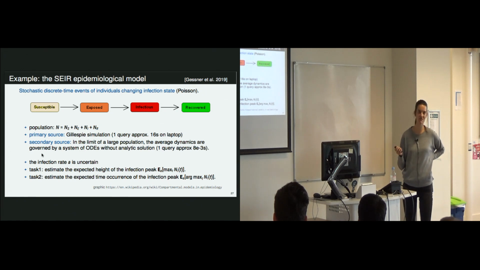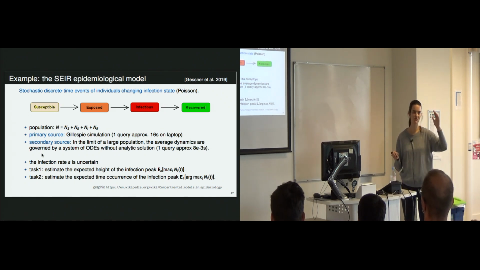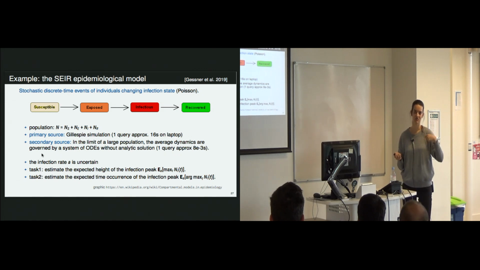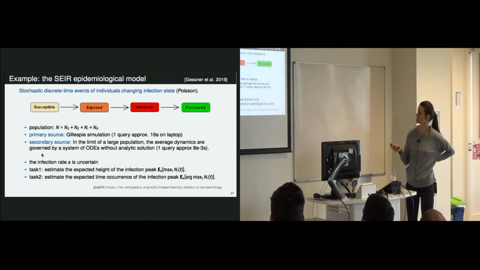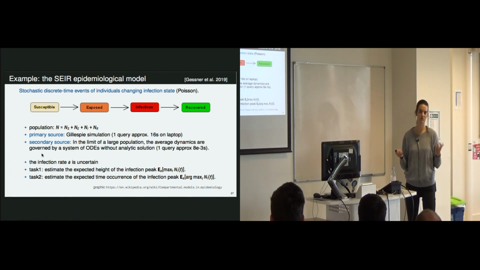And we even had to do a Riemann sum to get it because the Gillespie simulation, although the ground truth function looks very smooth, there's a slight numerical error, and SciPy quadrature out-of-the-box methods couldn't deal with it. It surprised us that it didn't manage to do that. And the secondary source here would be an analytic model of the same thing. So for large populations the limit of the dynamics converges to a system of ODEs that do not have an analytical solution, but there are ODE solvers out there and they are much faster. So this would be an example of where the cost is just constant, but you have a large difference.